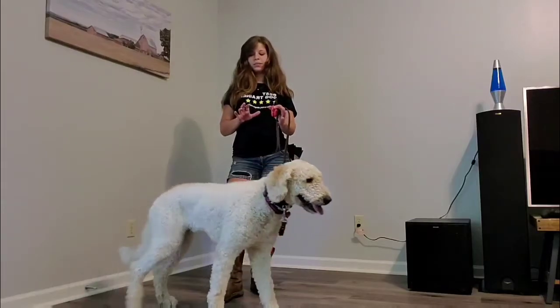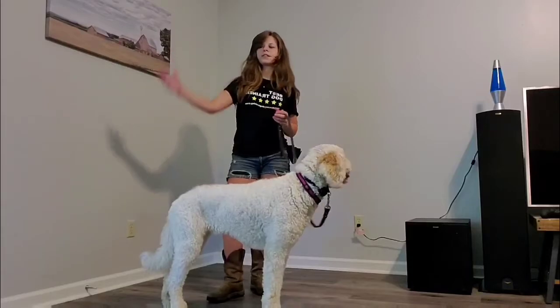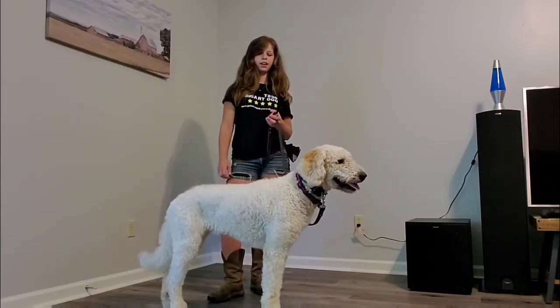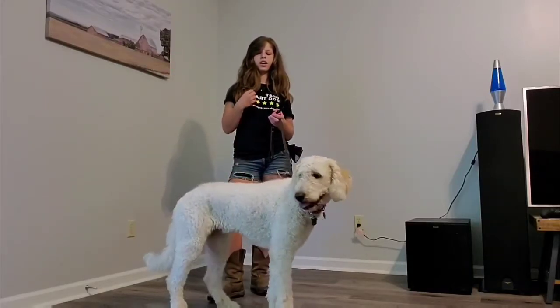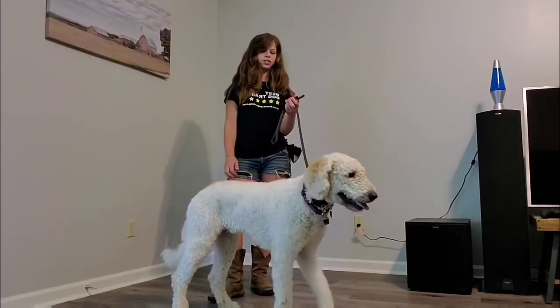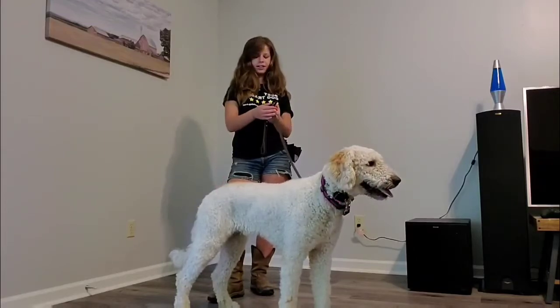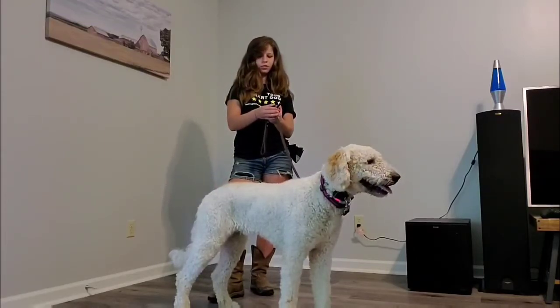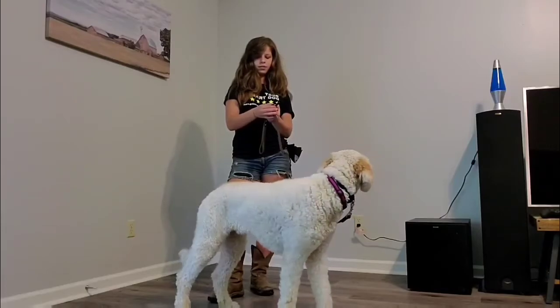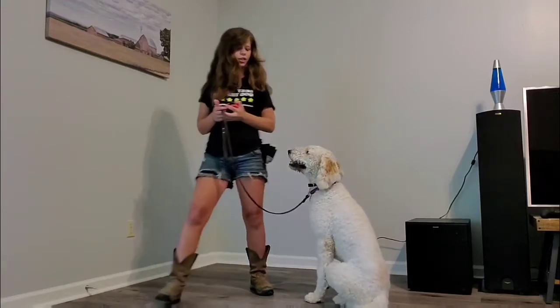The dogs can already hear what's going on outside and near other dogs in the neighborhood, so you really want a low distraction environment so they can really pay attention. You may see some reaction to things on the road or things in the backyard — I really want to see a reaction to the e-collar button. So we're going to start here at one... two... three. She just wants another treat.